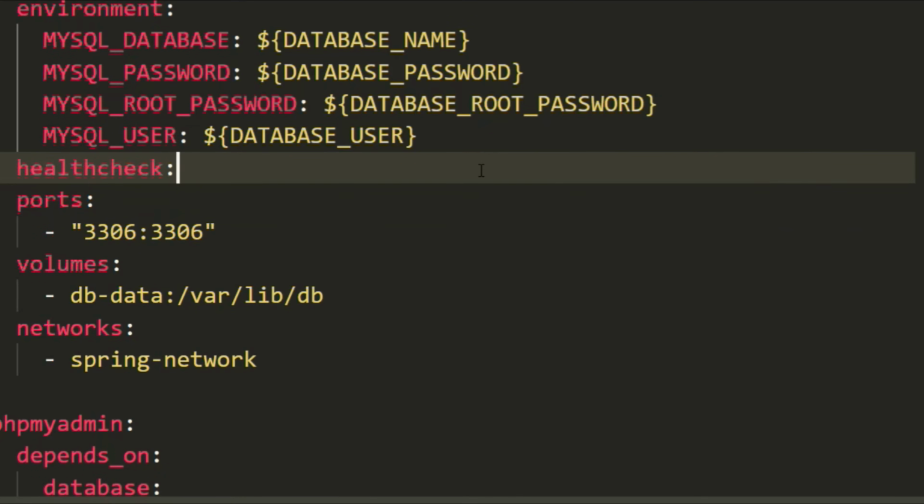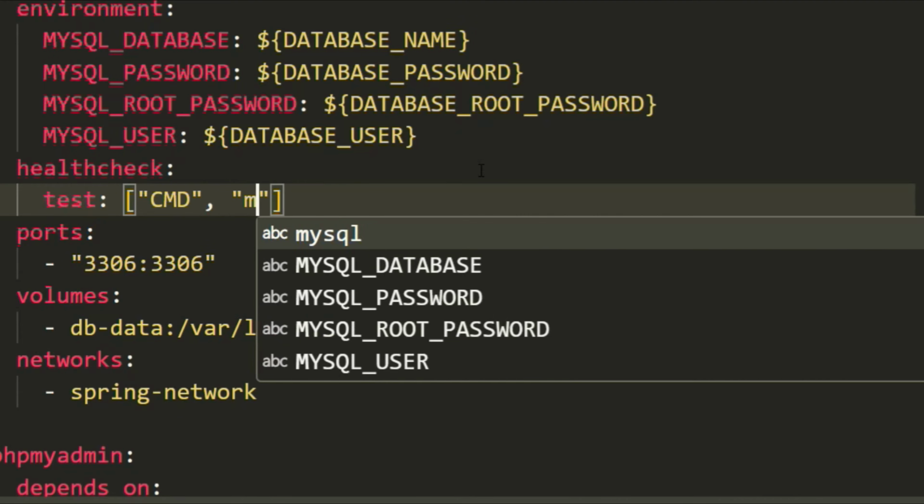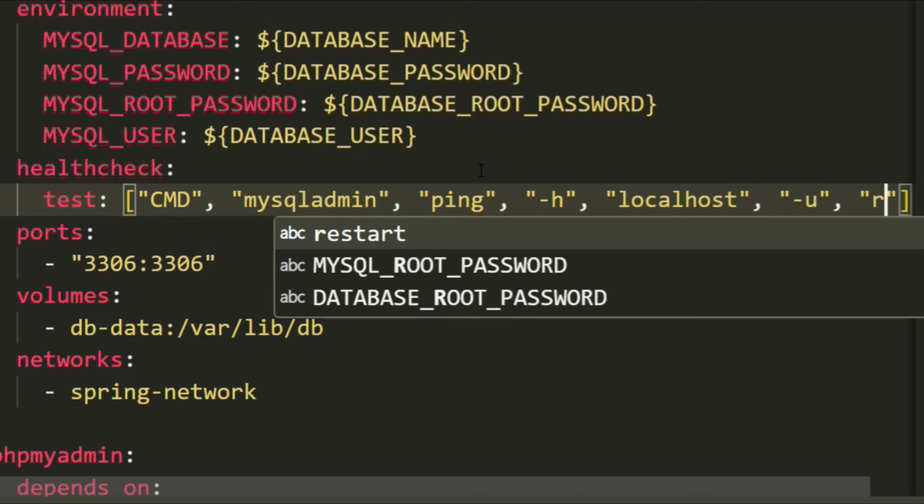So let's create a health check here, and the test will be the command mysqladmin, and we are going to ping -h localhost, which is itself, and then we're going to use -u to log in.